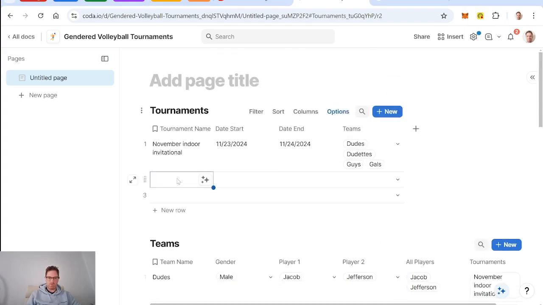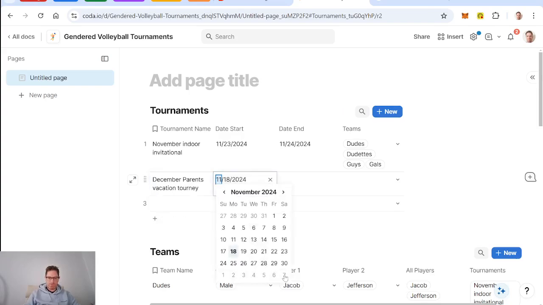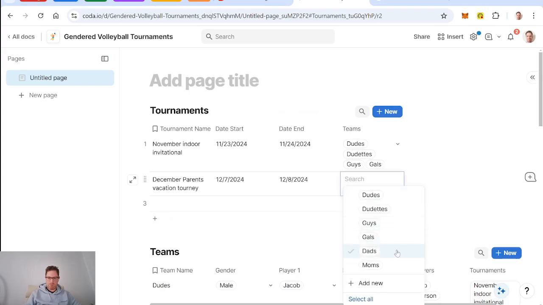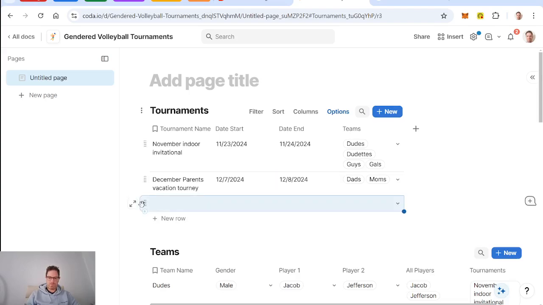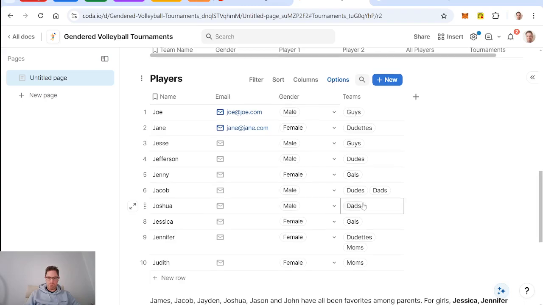Okay, and then we'll do the December parents vacation journey. And we'll put this on the 7th and 8th. And we're going to do dads and moms. And now you can see Jacob is on both dudes and dads.